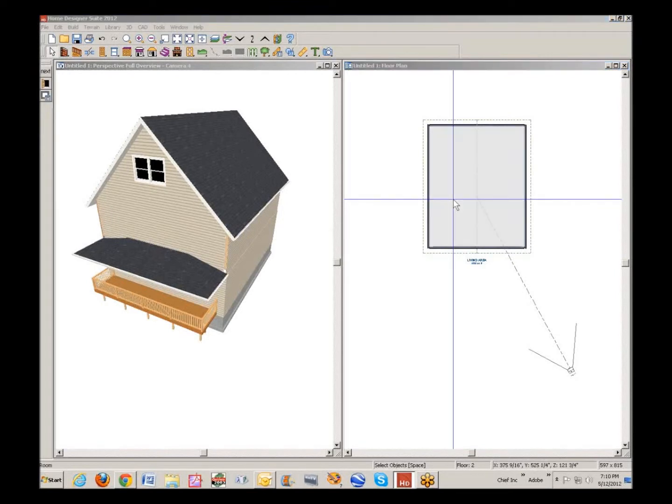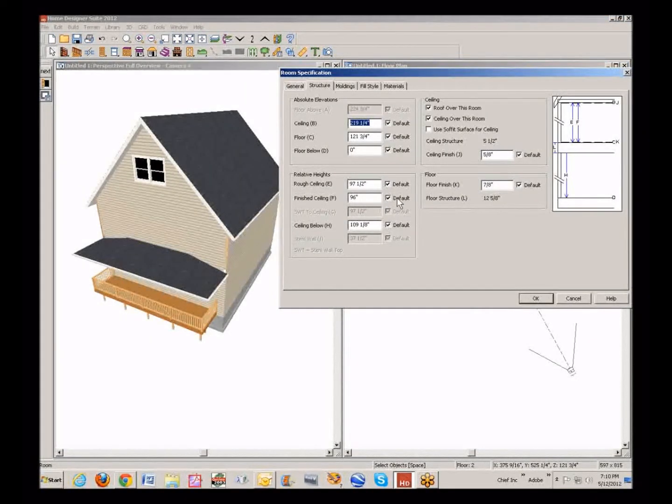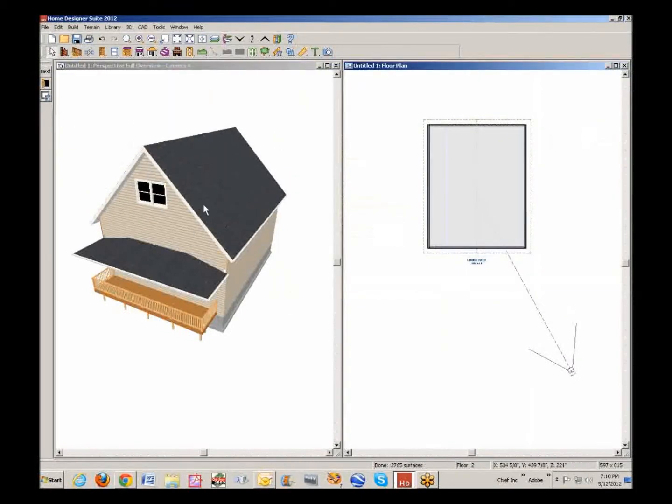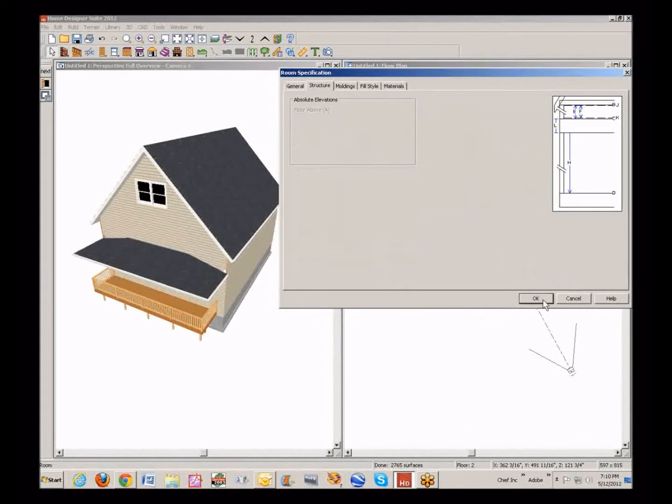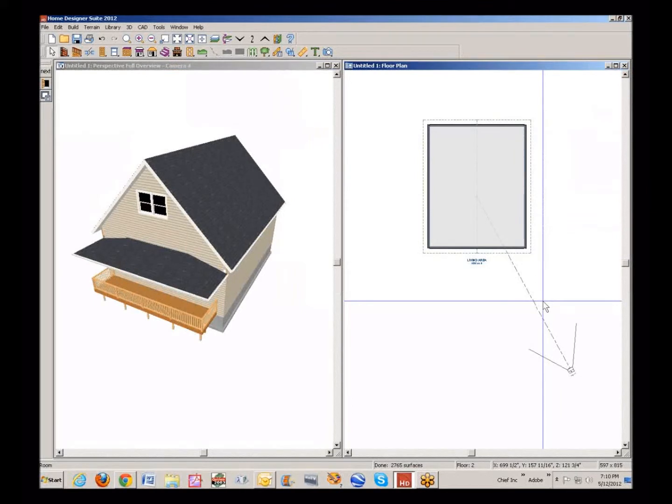So let's see what we can do. Let me uncheck default, and I'll make the ceiling height temporarily 4 feet. Okay, that brought it a little closer. Do you see how the roof jumped down? They're following my commands, just like they were a good dog. Okay, that's pretty stinking close. You know, if I had better information, I could probably do a better job for you.